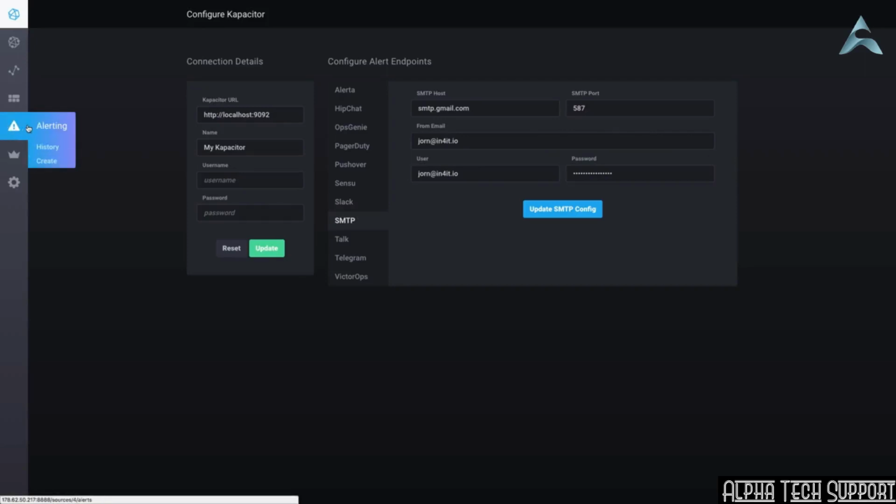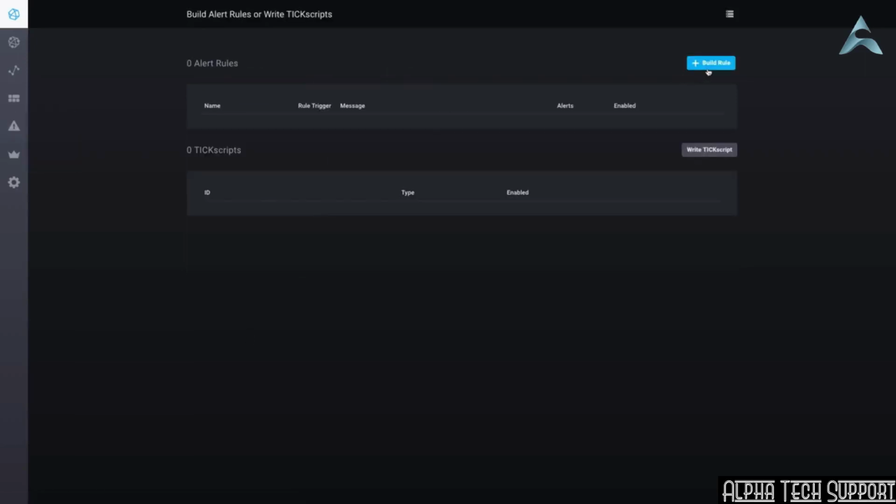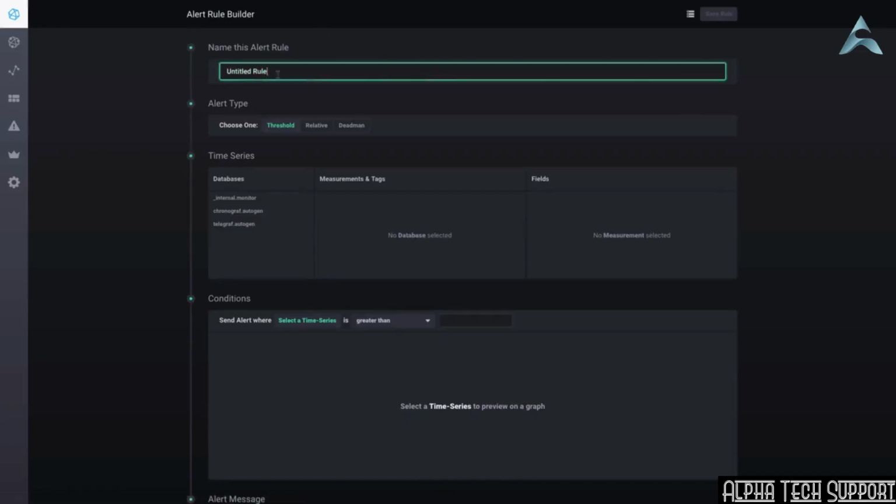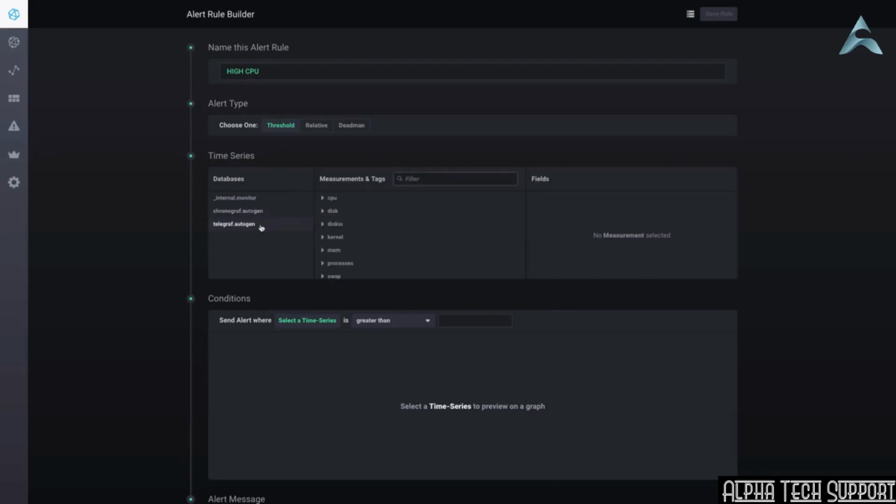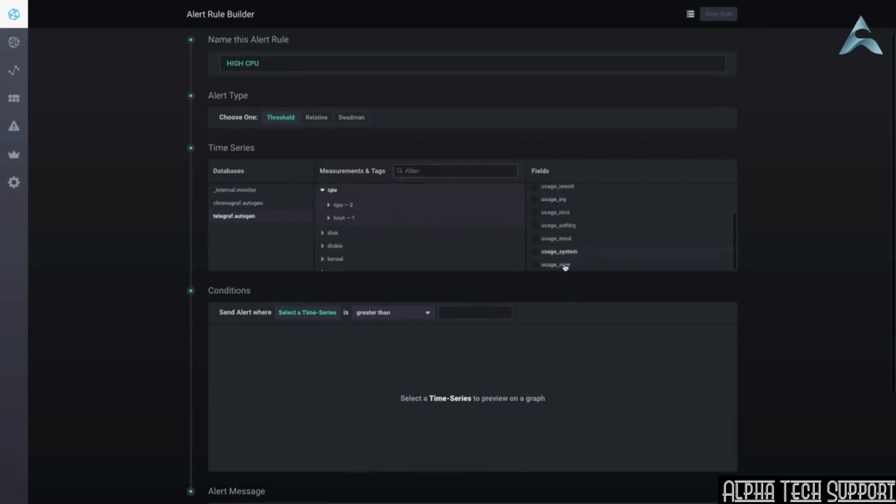We go to alerting, then create, build rule, high CPU. Going to work on a threshold. We're going to look into our database. So telegraf, CPU, and then we're going to look here for usage user.